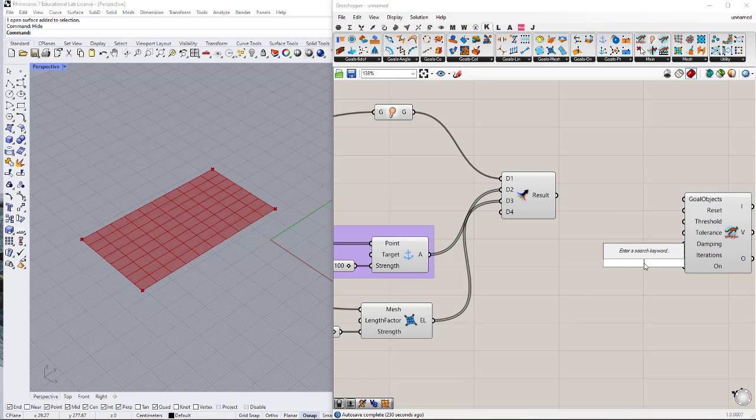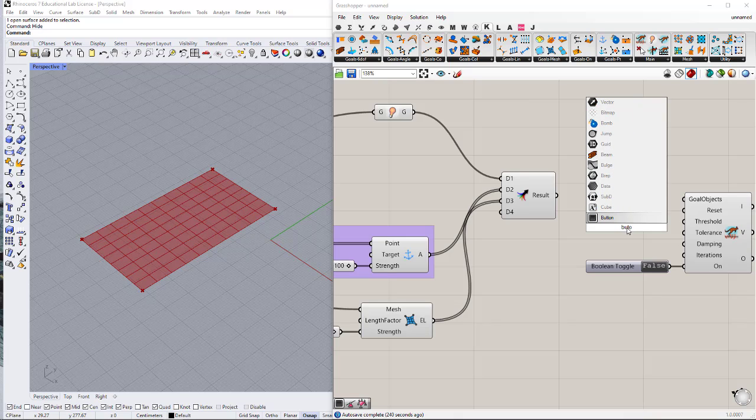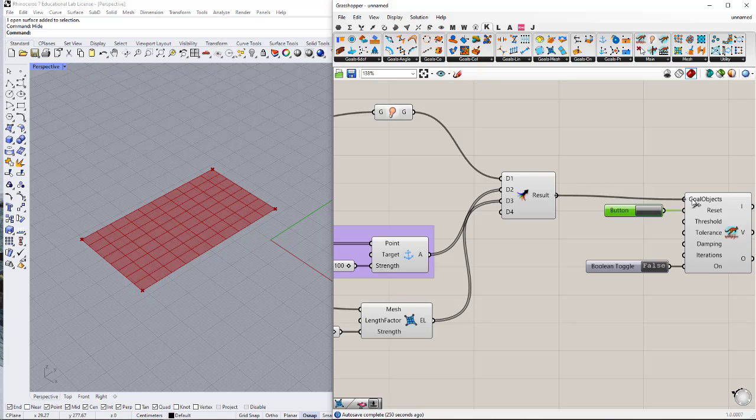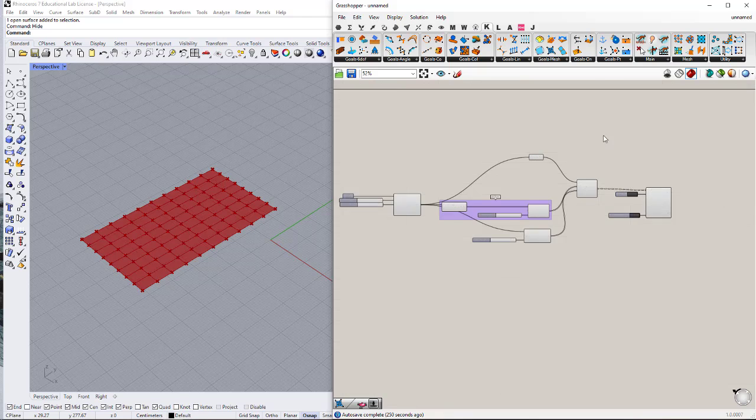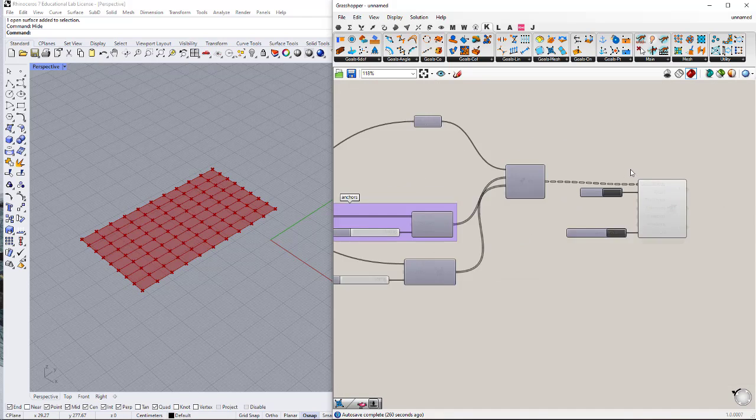But before that, let's use a Boolean toggle and put it on off, because I don't want it to run at the moment of connecting this. And also using a button in here. So now if I connect it and hide all these parts.